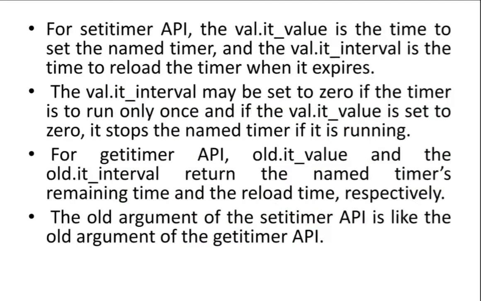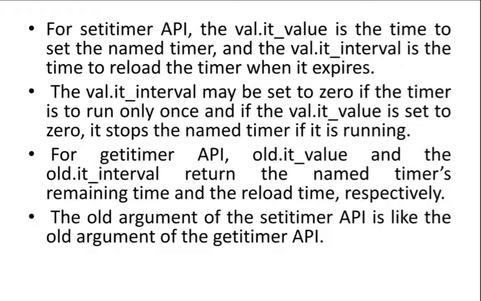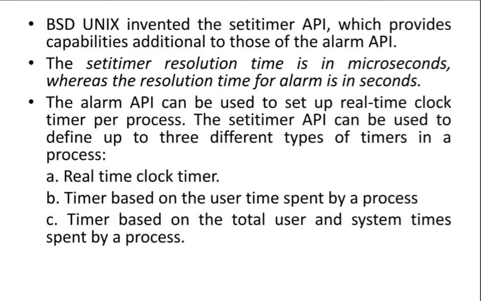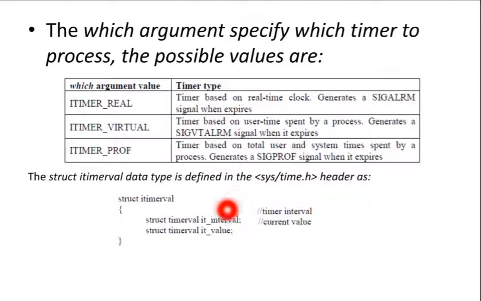So getting it, guys? Interval is mainly used to set the timer for some particular interval. This value is used when you want to reload the timer. Hope you are understanding. Based on that only I can set the timer. These old and new values will be defined here. You can set the interval and you can reload your timer based on the particular value.